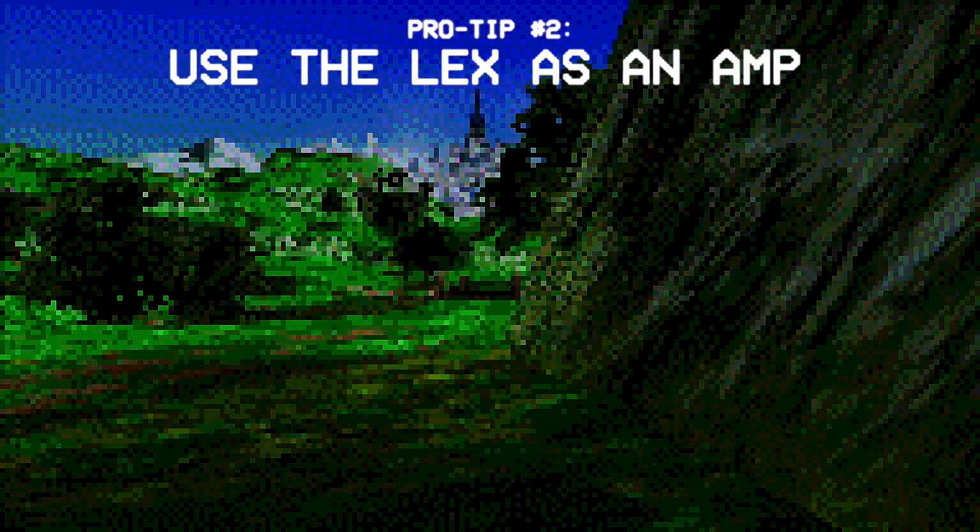Next, we got the Lex. The new things with this are things you're probably not going to hear. It's all quality of life stuff. Like it's easier to choose between a mono and a stereo input now, and it has more knobs, so there's fewer hidden secondary parameters. And all of those quality of life things are also happening with every other updated pedal in the line.